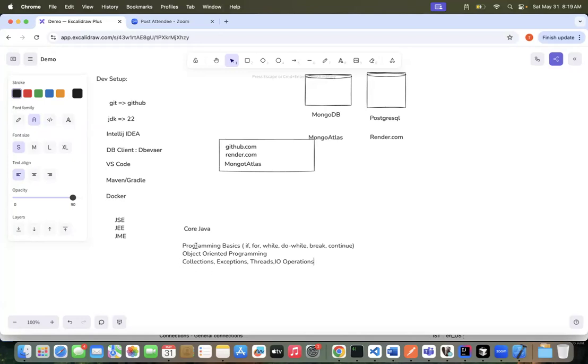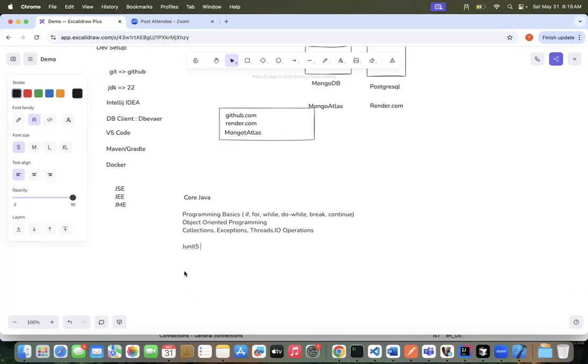And when you are learning these core Java concepts, we will also be discussing JUnit. What is unit testing? How you are going to do unit testing of your program. So these things will be discussed, and every day you will be given a few assignment questions along with the classroom examples. Once you get familiar with JUnit 5, then we will be learning about SQL.